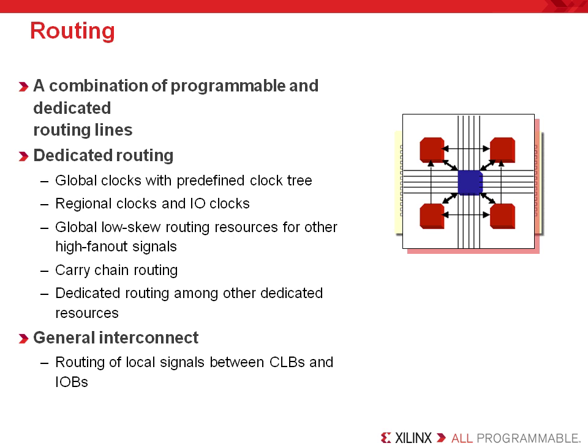There are also regional clock routing resources that enable local routing of low fan-out control signals into specific regions of the device. The dedicated I/O clock global low skew routing resources are used for distribution of SerDes clock signals. This is helpful since these clocks are always routed to neighboring I/O pins. Also included in this category is the carry chain routing and the dedicated routing for block RAM and DSP Slice resources. General routing resources, as I mentioned earlier, are used for transmitting data signals between CLBs and IOBs and switch matrices.